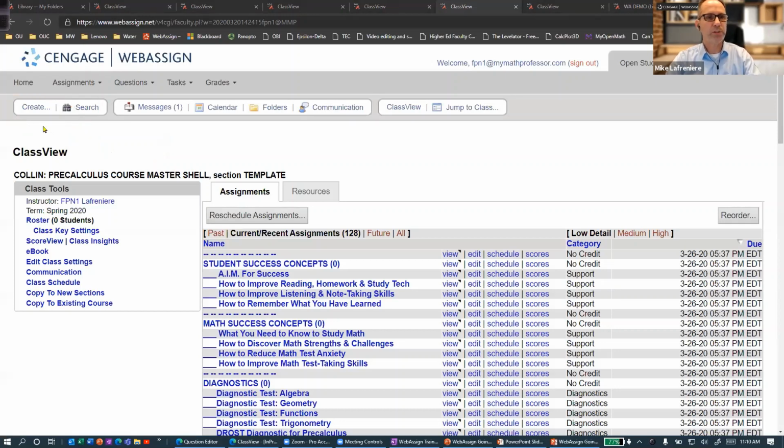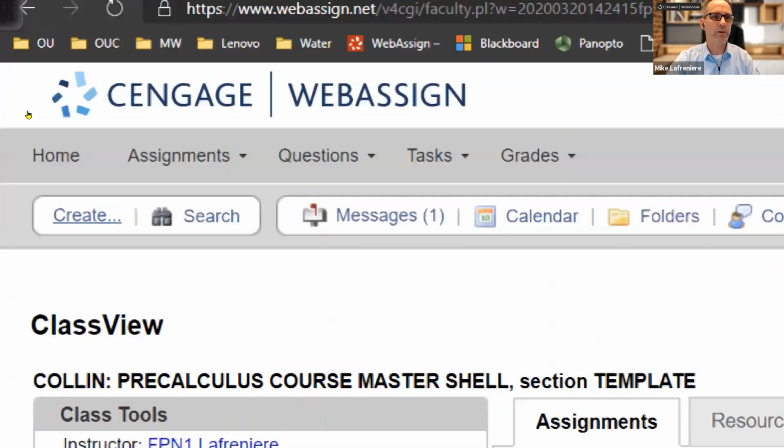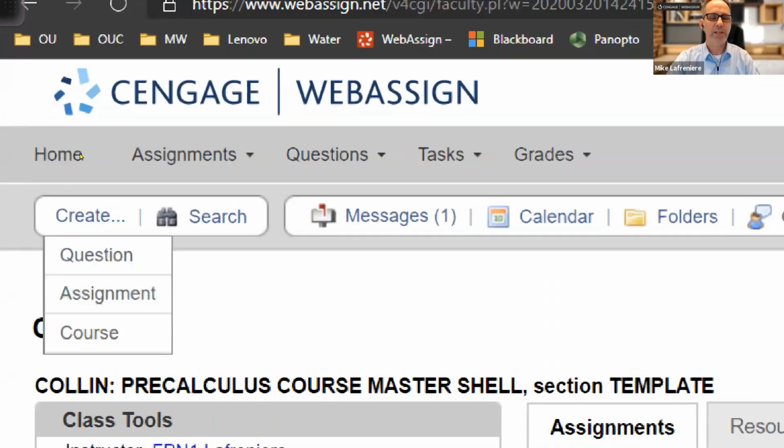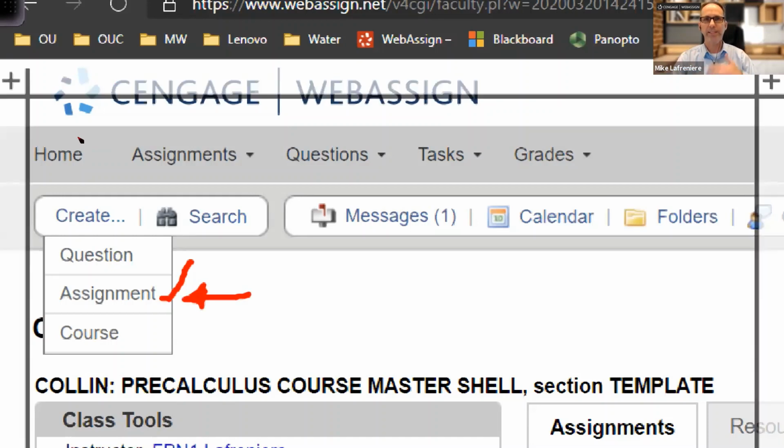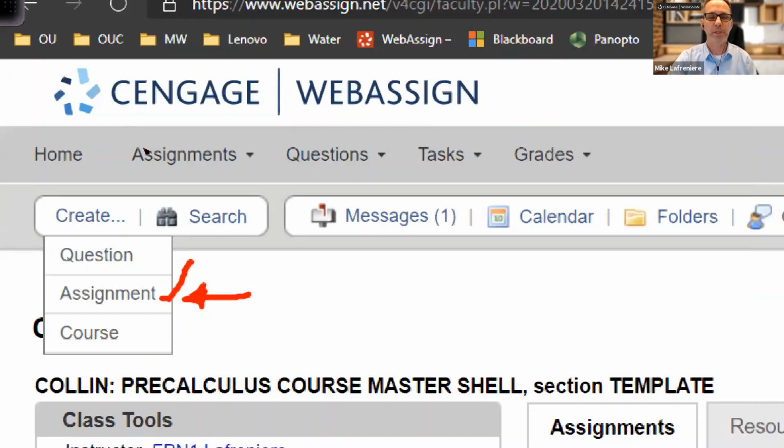So in this approach to creating a course, in the top left corner of WebAssign, you'll notice this create feature. And it's here you get a really good insight as to how WebAssign is structured. It's really a hierarchy centered around the question. The question is what's going to be assessed, automatically graded, if you will, and we collate that into the form of an assignment. That assignment can actually be of any type we want. We can give it whatever name we want. We can call it homework, a lab, a test, an exam. Thankfully, within that assignment, we have the ability to change the settings so that it can take on that feel to a student that it's an exam without the support resources you might typically find in a homework.